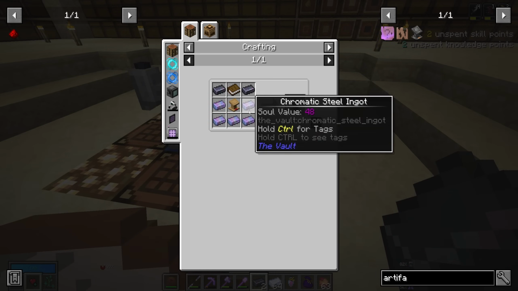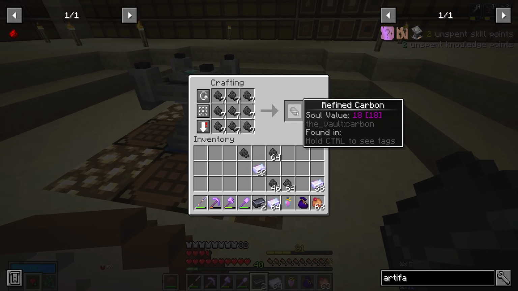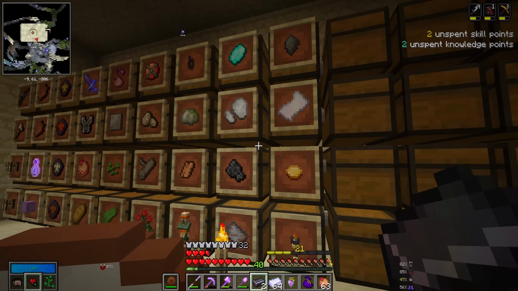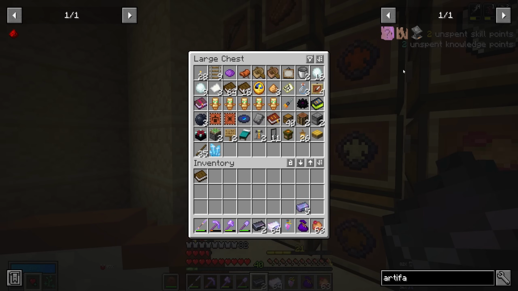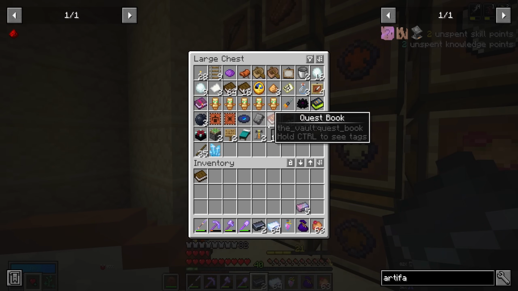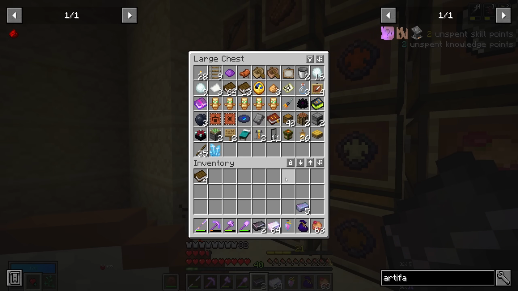And then we need what? 5? Yeah, 5 of these. So 1, 2, oh wait. There we go. And beautiful. Okay. So that should be all of that stuff. Good to go. And then we just need a book and a lectern. And it looks like I don't have a lectern, but I can make one. So that's fine, right? Yes.